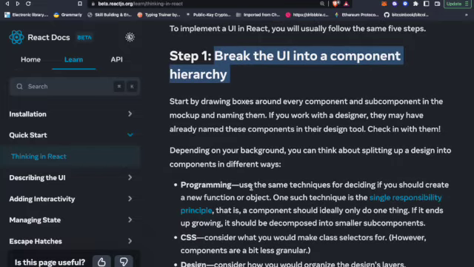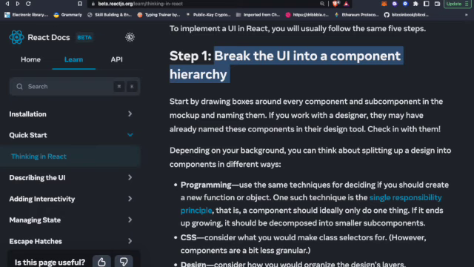In programming, use the same techniques for deciding if you want to create a new function or an object. One such technique is the single responsibility principle. That is, a component should ideally only do one thing. If it ends up growing, it should be decomposed into smaller subcomponents.